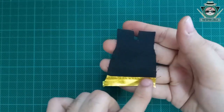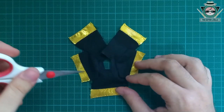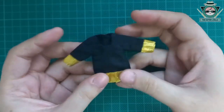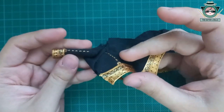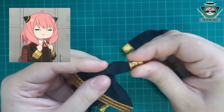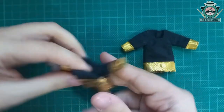It's staying this way. I repeat the same process in the other pieces so that I will join them off camera. And after having joined it, this is how it turned out. I must say that this piece has been my second try. This has been the first one, and after I put paint and glue on it, it made it hard before joining. Well, the point is that I can use this.